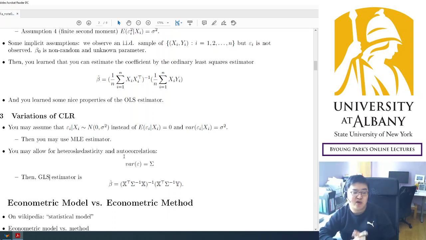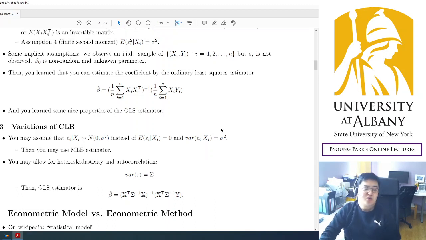However, we are not going to study this case because violation of IID causes much bigger problems when you make some changes on the linear regression model. The linear regression model is really, really simple. So those kinds of problems do not make much difference. However, later, when you relax a little bit of assumptions or make the model a little more complicated, then those deviations cause problems. So I just mention them here, and I'm not going to discuss those variations, maybe later.